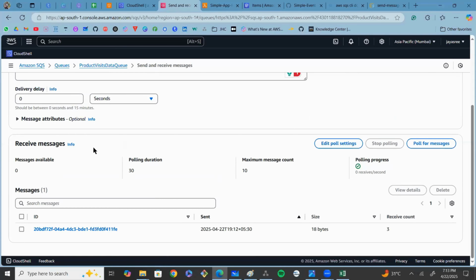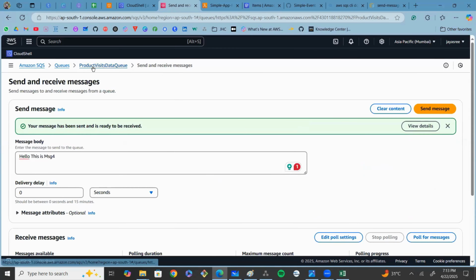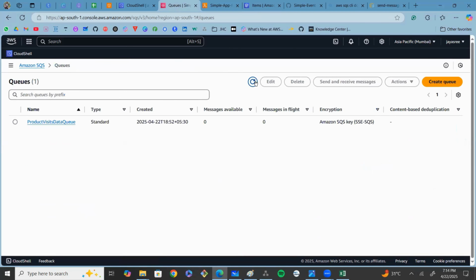So this is how an event-driven application works. Here you can see we have a message ID, the send time, and the size, and you can see the total receive count is 3. Just come back to the queue, the SQS queue, and give a refresh here. Now you can see 4 messages in flight.